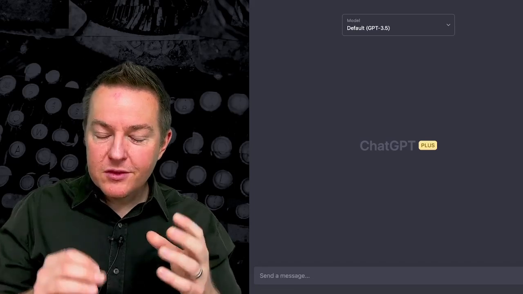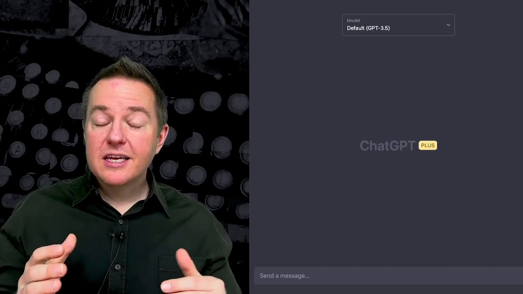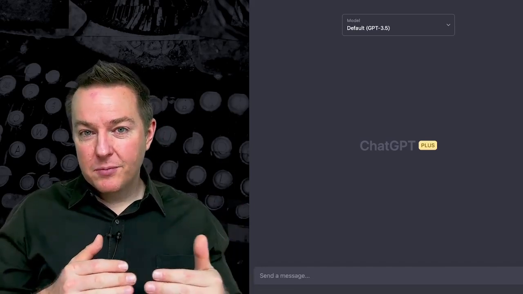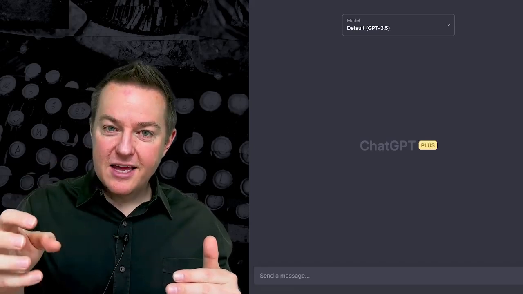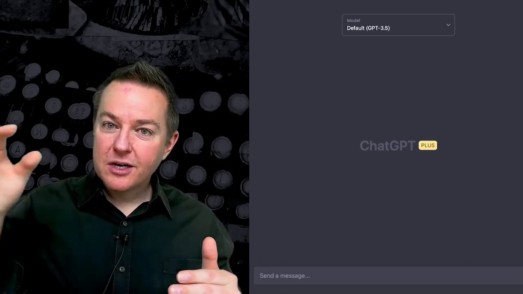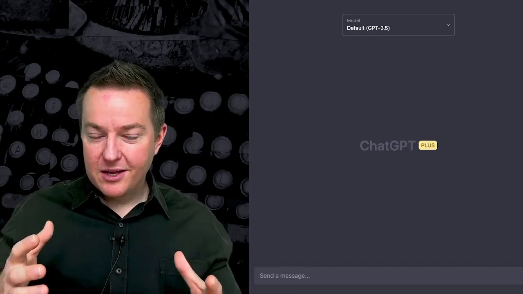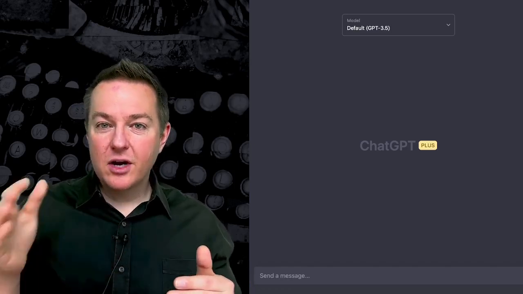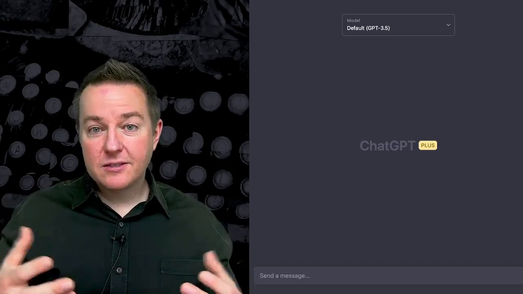Now, the fundamental thing that you want to know about these large language models is basically what they're doing is they're taking your input and they're trying to generate the next word. And then they'll take that word that they generate and add it to what you originally gave it, and they'll try to generate the next word. This is the way to think of it. Now there's a lot more detail than this, but think of it basically as it's trying to generate the response to your input word by word.